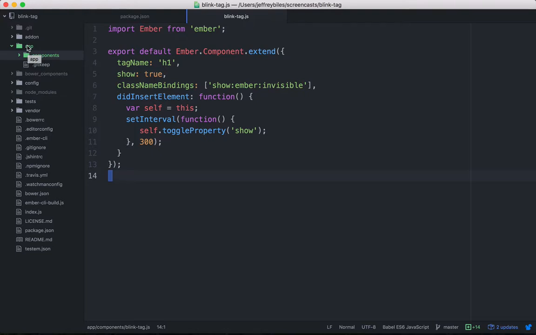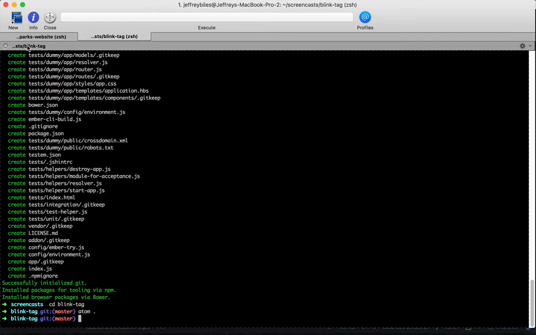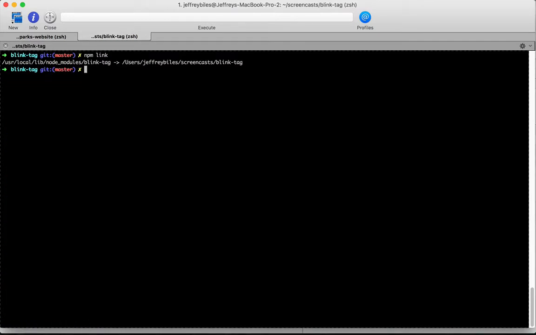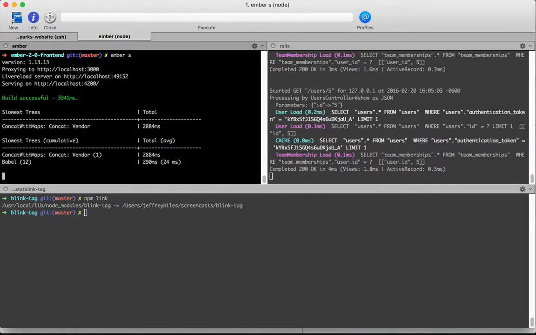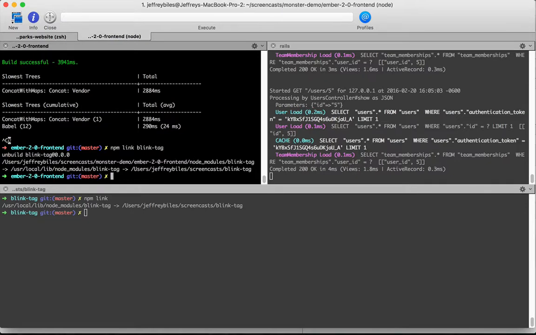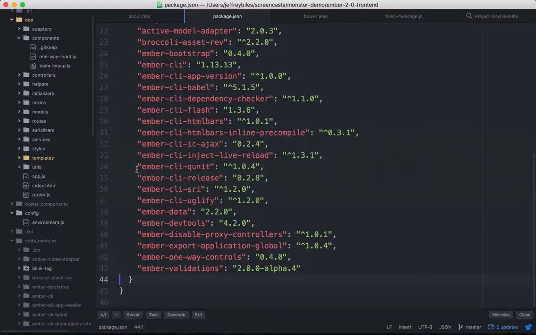But how do we link it? Well, in the next episode, we're going to go over more permanent ways, but while you're working on something, you can just use npm link. All right, so after you used npm link in your add-on folder, you go to your Ember folder and you say npm link, then the name of the add-on. And once you've done that, then you can go into your package.json and link it up like that.